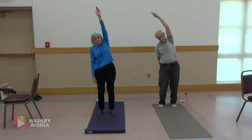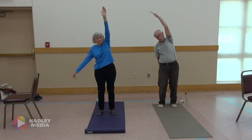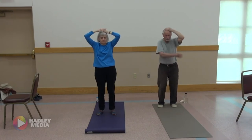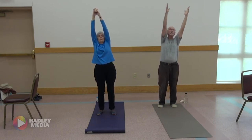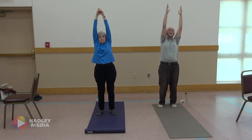Over to the right. Stretch. And when you're ready, if you float that left hand to the top of your head, knees are still loose, bring the right arm up to meet the left, together or parallel, and stretch them both overhead. And then try to go back a little bit.